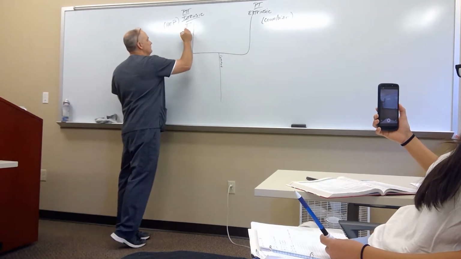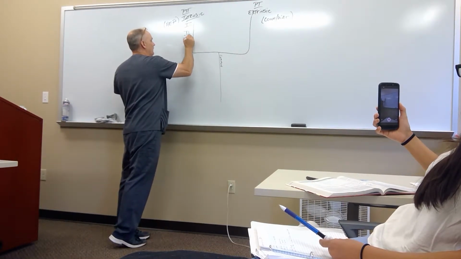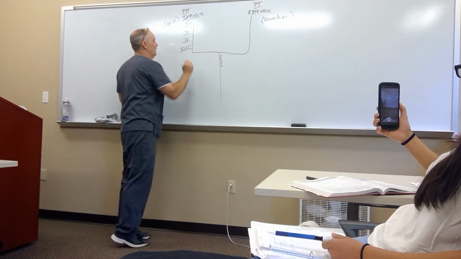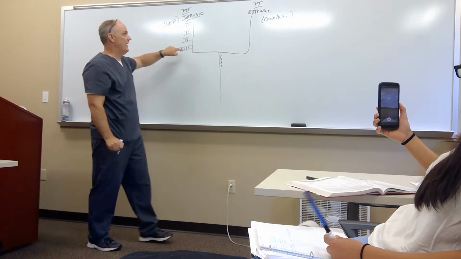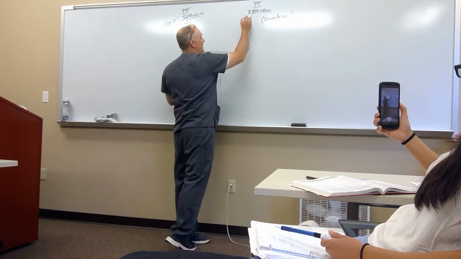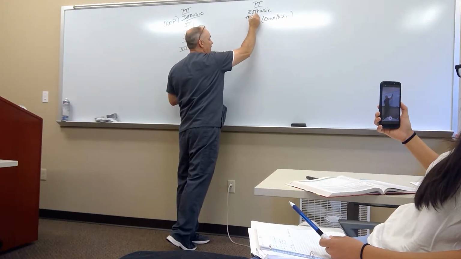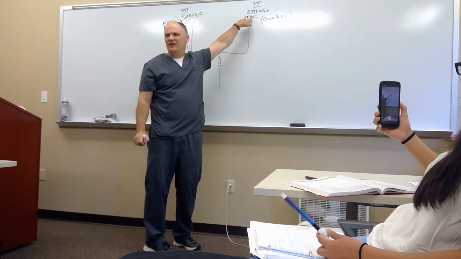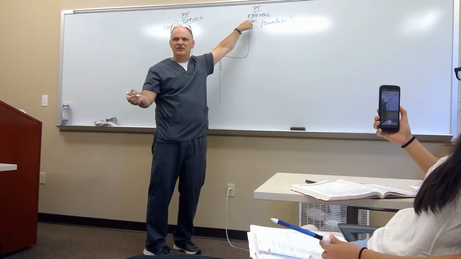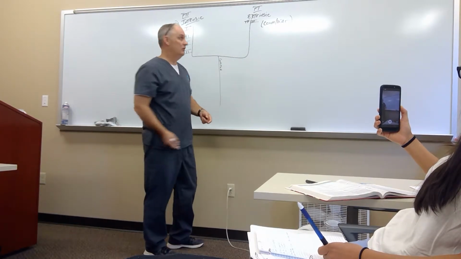11. Then 8. What comes next? 9. And then what comes next? 8. All right, so those factors make up the intrinsic pathway. The extrinsic: 3 and 7. Now, I'm not even going to write 3, I'm going to write tissue factor up here, and then I'll put a 3 at the top. Darren and I were talking about this yesterday, this one doesn't get a lot of credit. For whatever reason, they don't like to talk about it, but tissue factor is involved in the extrinsic pathway, but the main factor you need to know about the extrinsic pathway is what number? 7.